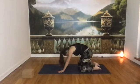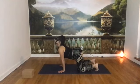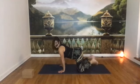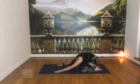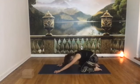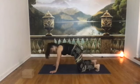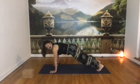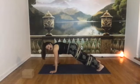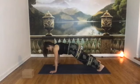Last one, ride the breath. Inhale forward, lower the belly, scoop the heart up. Exhale, round the back and sink. Good. This time, look forward, tuck the toes. Inhale to high plank pose. So you'll come forward, engage the legs. See if you can press the mat away from you. Eyes are forward. Let's take two more breaths here.